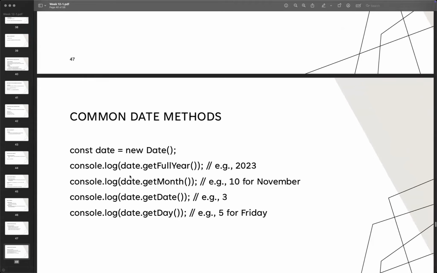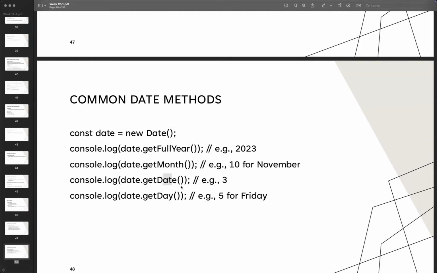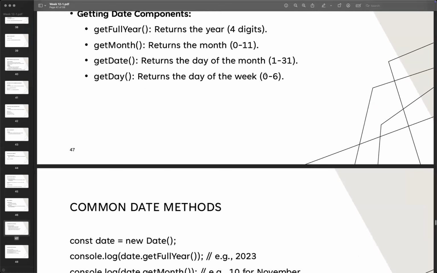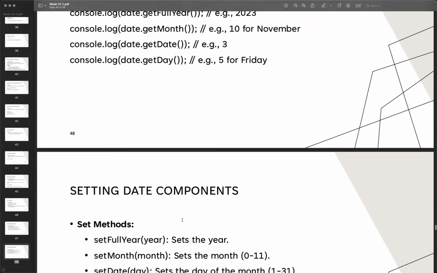So here is the format just like this. For the date, we have getFullYear, which returns the year, getMonth, getDate, and getDay. So it will be Friday. Here will be a duplicate: getDate will be the 1 to 31. Then you need to base it on the date. If I remember correctly, 0 will be Sunday, 5 will be Friday, and 6 will be Saturday. So this one will be like this.